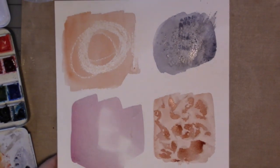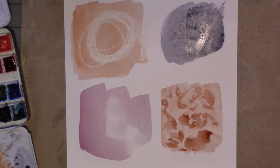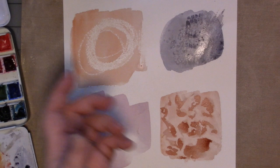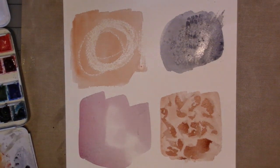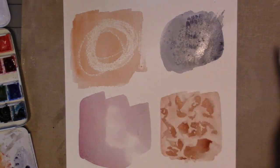Again, it's not as dry as it should be. It is smeared a little bit, but how cool is that? So simple, easy, quick tools you probably already have lying around your art room and or kitchen somewhere. And if you have kids, you definitely have white crayons. You don't need to get the whole box. You just need a white one. They probably don't need it, so go grab a white one.